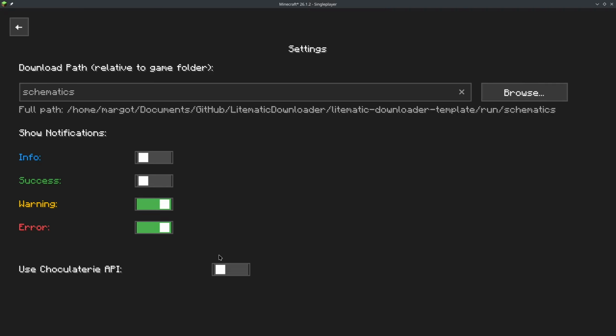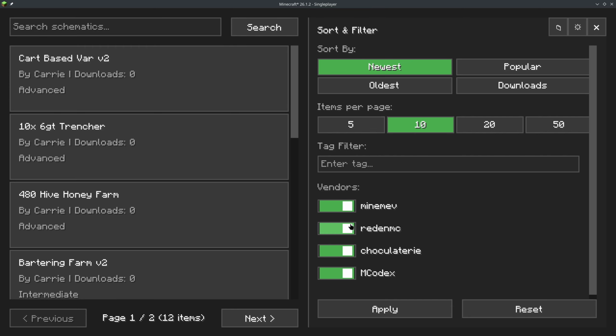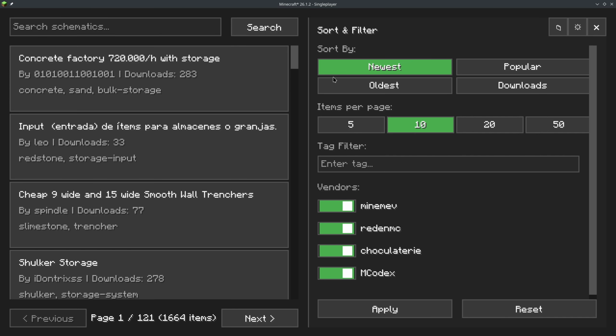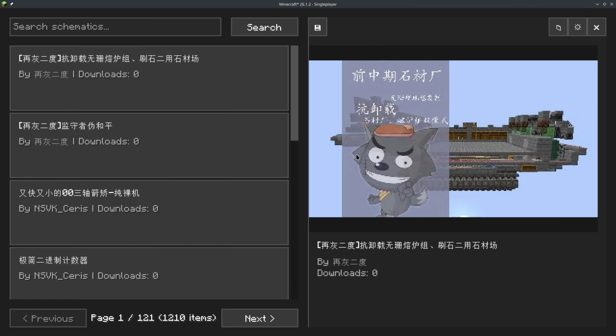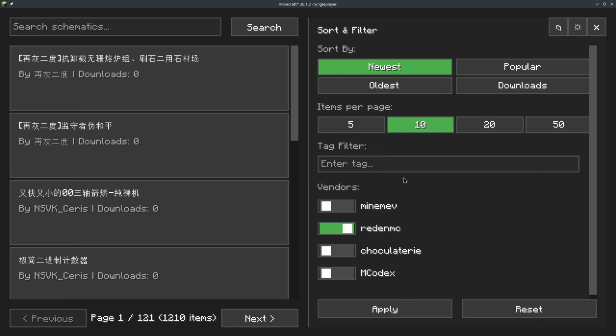Oh, and I've added this as a fallback, since I've switched to using my own API, to use the MineMath API, which is basically a monolithic API that regroups different sites. Hopefully we can get more sites in the future, which makes a much larger collection of schematics. You can toggle the vendors. Items per page is not fixed yet, but it will be soon. And so yeah, you get a lot of items by doing this. I know Reddit has some issues because it's on Chinese servers, but it works sometimes if the CDN wants to work.